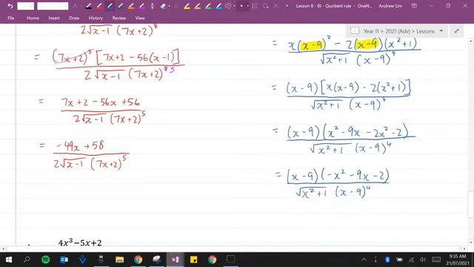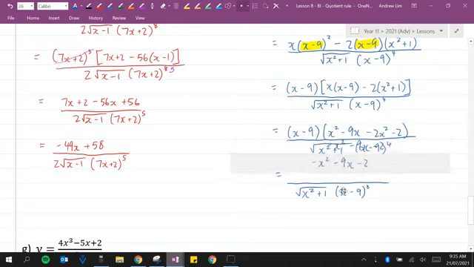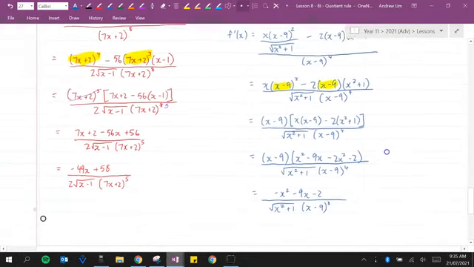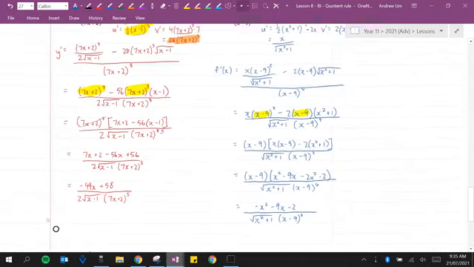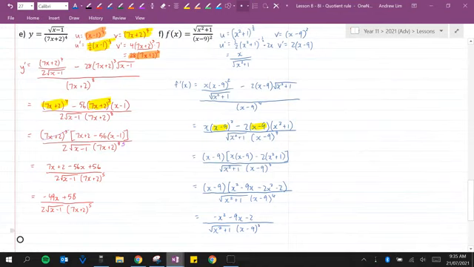Except we can see here that the x minus 9 can cancel with this. So let's just do that. Let's get rid of this and make it a cubed, which means we don't need the brackets at the top. And I might just move that to the middle. Right there. So that's question F.